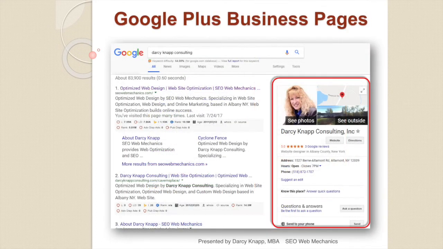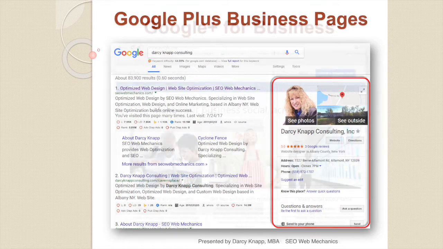To get your Google Plus business page, you're going to go to Google My Business and create your free page. The setup is very similar to that of creating a Facebook page. The beauty of your Google Plus business page is it will show up on the right-hand side of search, above the fold, right alongside the paid ads, and then next to your organic ads. This section will give you traffic for free. All you have to do is create the page.